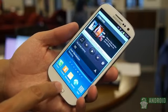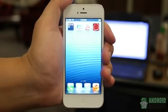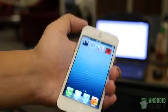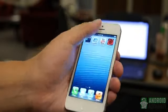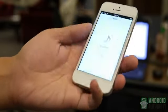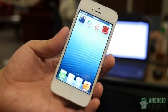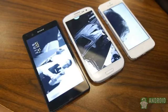Before you think I'm just picking on the iPhone, however, I do have to say that having a 4.7-inch phone for a while now has made me used to it. Now when I pick up an iPhone, it just seems way too small, and it feels really foreign and weird. Thus, the comfort and feel point does have to end up going to the tried and true design of the Galaxy S3. The battle for the display might seem like an uphill battle, and that is kind of true.